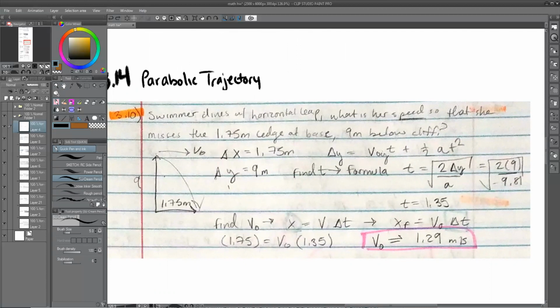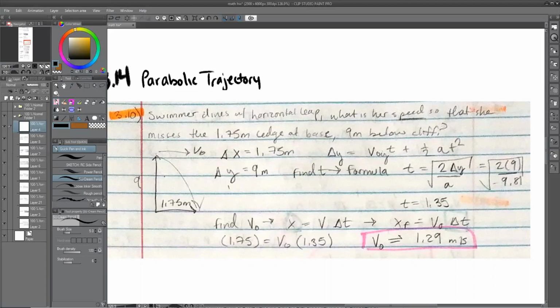So we know our delta x. In this problem, I left the delta y positive because I arbitrarily, ultimately the velocity should have been, I believe, negative because she is going down. But the math checks out. So I know that in order to solve for the speed of v initial, I cannot use any equation that doesn't also have an unknown t. So first of all, I need to solve for my unknown t.